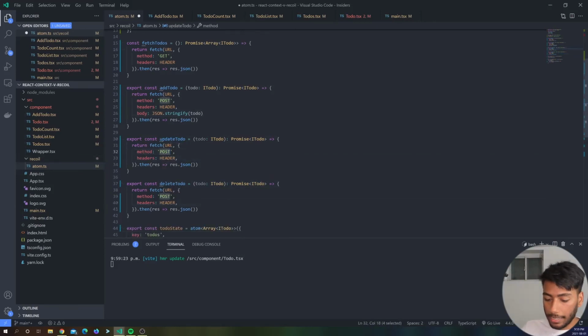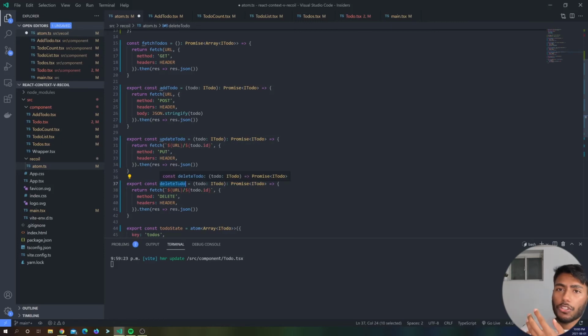So our update is a PUT method and our delete is a DELETE method, and we need that string interpolation over here. So that's going to be URL slash todo.id. And now we can just copy this URL and paste that in over here. So that's going to update our to-do and that's going to delete our to-do.